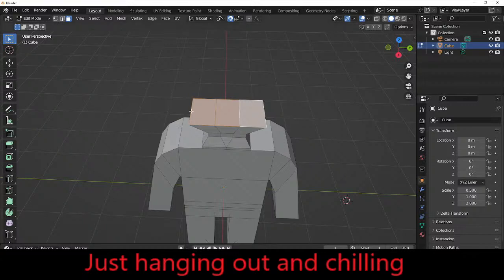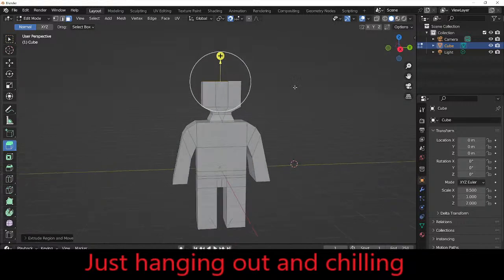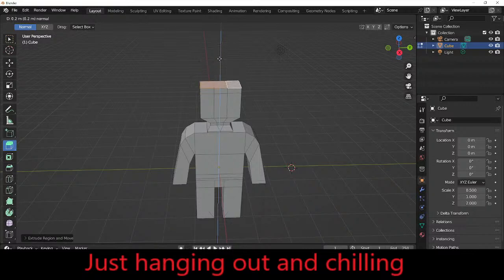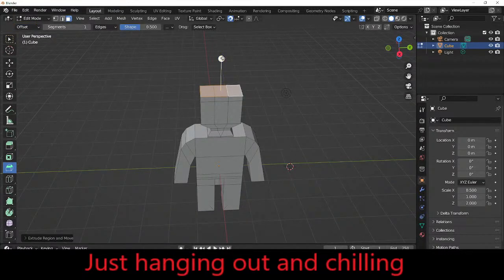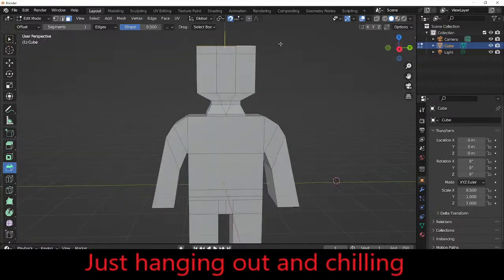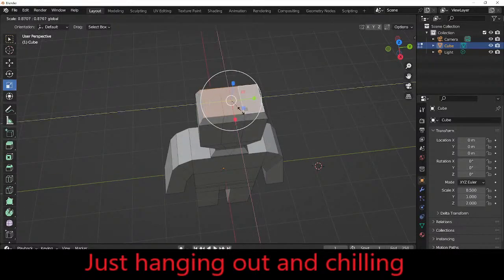Okay. Then we extrude. That looks okay. And then we extrude some more. And then we bevel that. Maybe we don't bevel it. Maybe we just scale it. We only scale it on this axis.